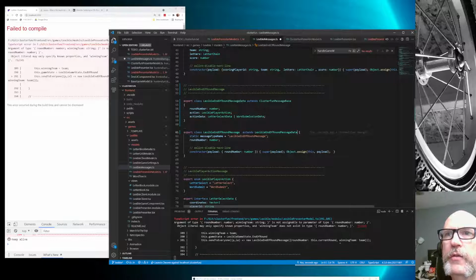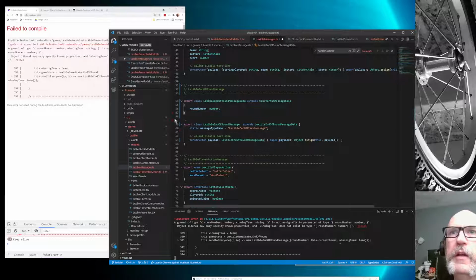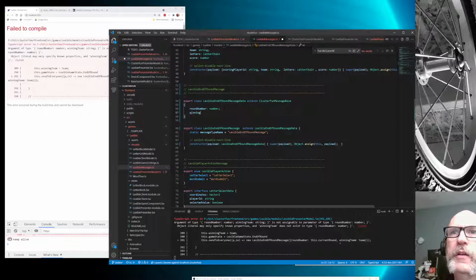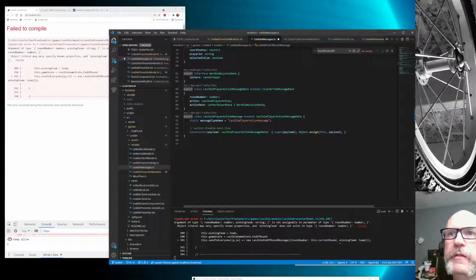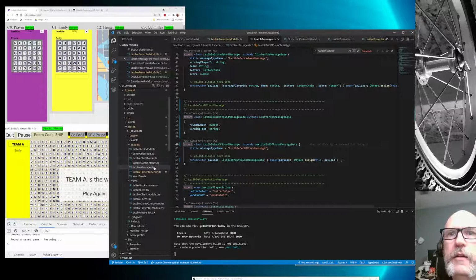The payload will be of that type. And now we don't need this because it's up here. Interesting, that was already there. And now we can add the other value, which is the winning team, which is a string. Excellent. Okay, so that should have changed that.